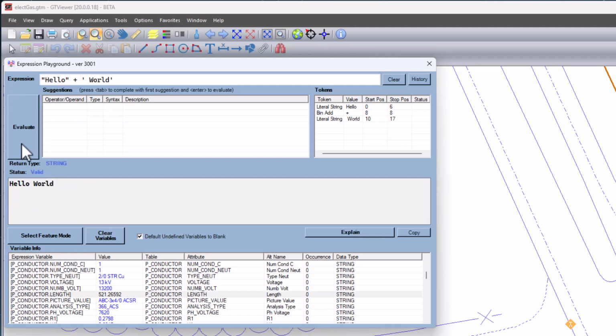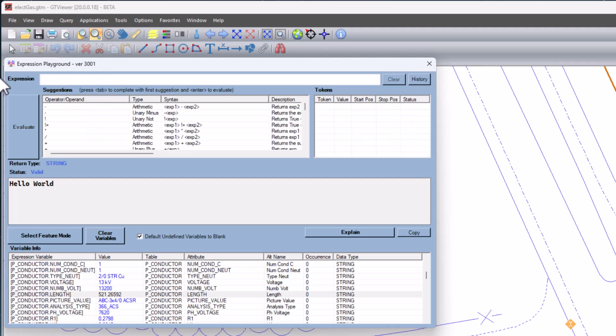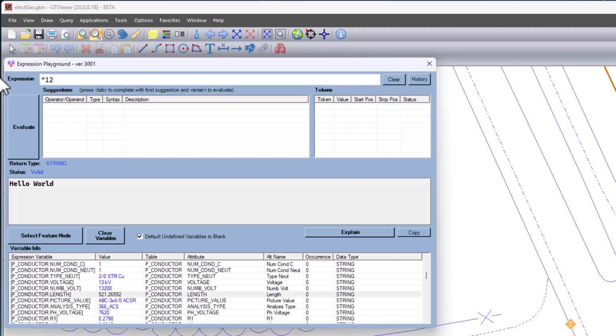That's perfectly fine. Some of the tricky things here are, what if you need a quote or a single tick in your string that you want to create? You can always use the opposite quotes around the one that you want to use. Let's say I wanted to say 12 feet with a tick mark. I can start with a double tick, use a single tick, and then close with a double tick, and that works just fine. Let's say we wanted to do 6 inches. I'd start with a single tick, 6, and a double quote, and a tick, like that. And if you need to put those together, I would just do 2 separate literal strings and add them together.